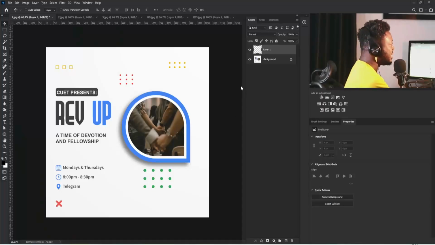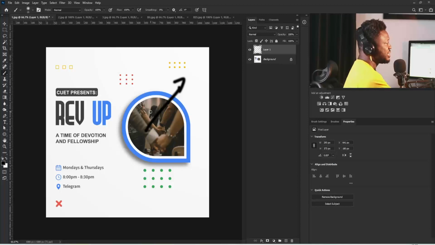So this is our first design, and what I notice here is the use of elements that are not necessary on the project. Now I understand that you're trying to make this look attractive, but there are so many other elements you can use to make this look attractive. In fact, one of them is what you hid inside this frame here. This image alone is strong enough to make the project look interesting.